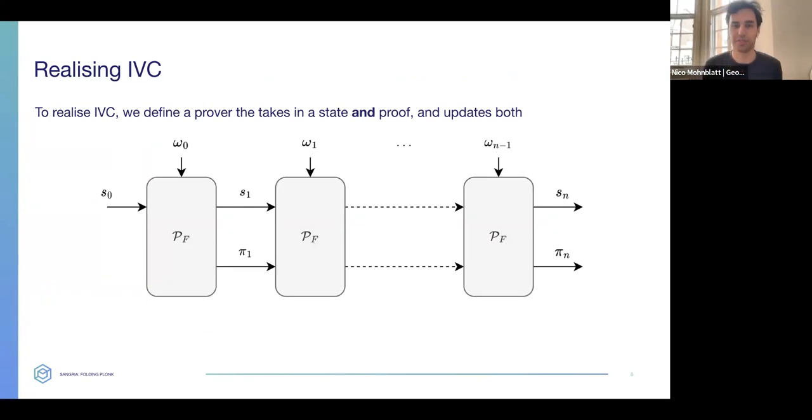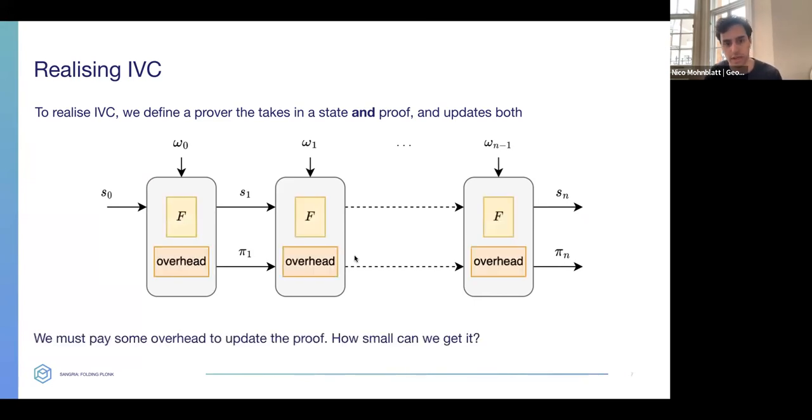Again, I think this audience is familiar with IVC. How do we do IVC? I think this is the Valiant construction, where you have a proof that gets carried along and updated with every proving step. And the question is, what is this proof and what do we do to it? Whatever we do to it is the additional cost that we're putting in over just performing the IVC. And this cost we're paying at every step, so we really want to minimize it.